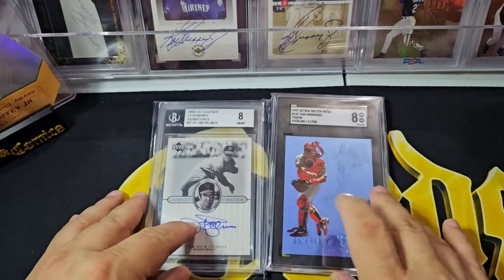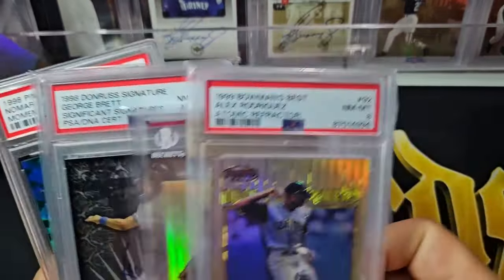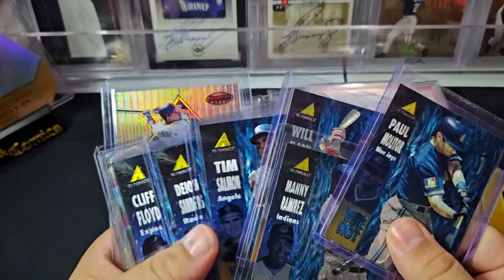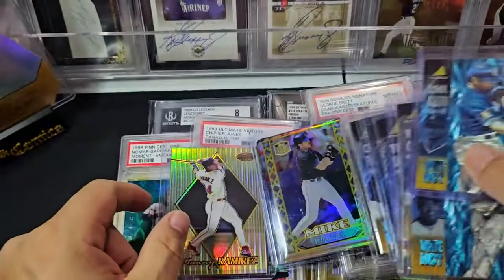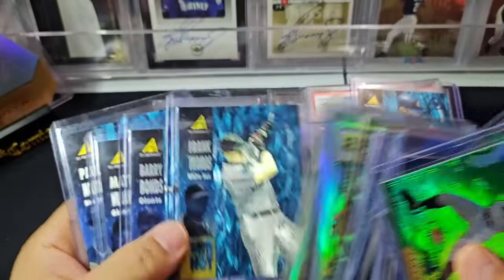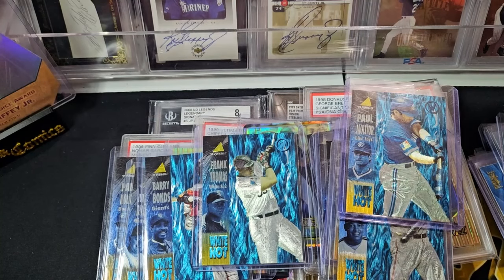A lot of these are for sets I'm building — I got this rainbow now. You see a lot of cards in here for sets or things I collect. I really collect the '99 Moments fast, and you'll see things like I'm putting together the White Hot set, putting together the Crusade set. It's a lot of fun to collect and pick cards together, put them in sets, put them in binders. It's kind of like going back to the real roots of the hobby — putting things together, getting the entire run versus just one or two players. And I'm still player collecting heavily: Manny, Griffey, Thomas, and somewhat Jeter, and some football — I picked up some Reggie White and Deion Sanders cards. So I'm full on in the collecting mode right now. I'm not really trying to flip cards — I'm just collecting for fun.